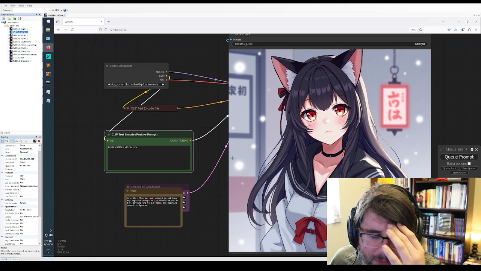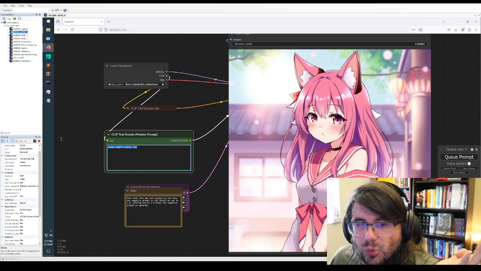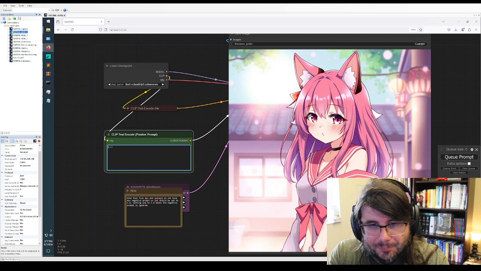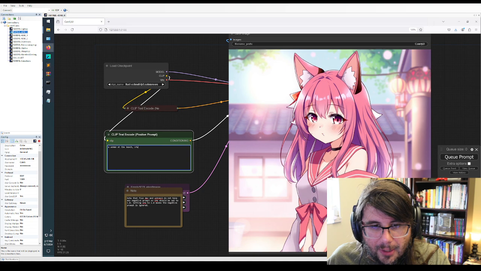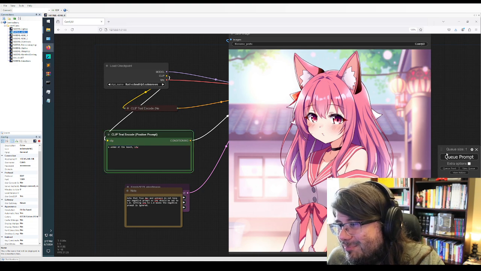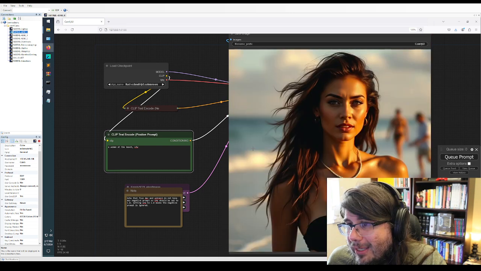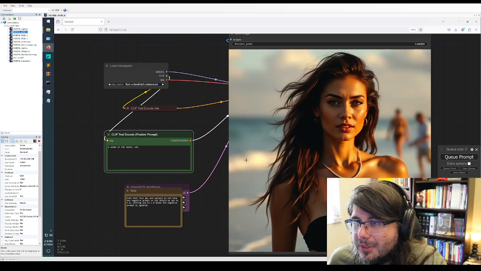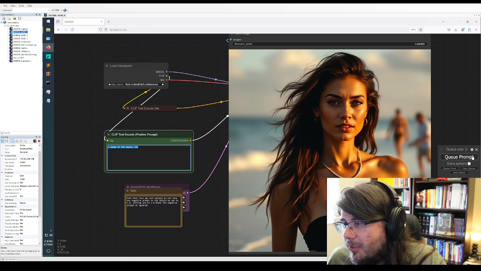What else do people use diffusion models for? We can do something like a woman at the beach, and we'll just leave it. Not safe for work, safe for work, we'll leave it there as well. Hopefully it should be safe for work. Like I said, it can do not safe for work, let's just not push it. That kind of looks like it was trained on Megan Fox as well. But I'm sure it was. We'll generate another one of those.